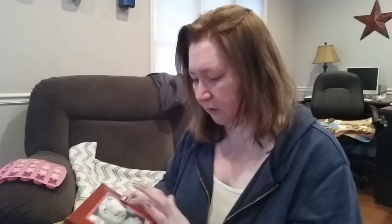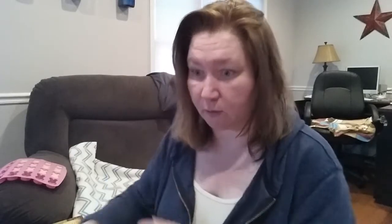Oh, those are cute! Oh my goodness, it's gonna be even cuter with the one in the middle. Oh, it's so adorable! Since I got my crafty pad here, I want to show you something real quick. You got your green one? I got my green one — I'm good.